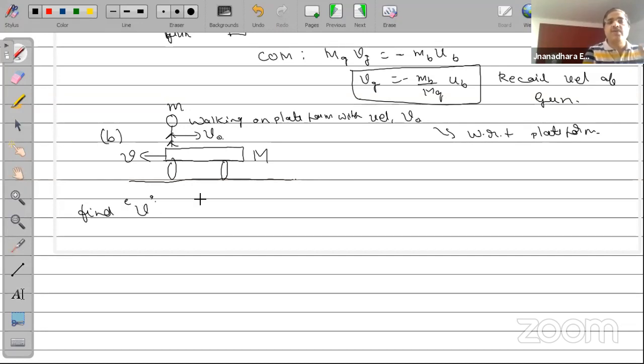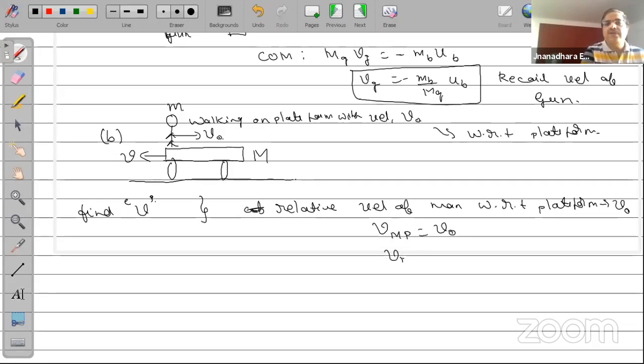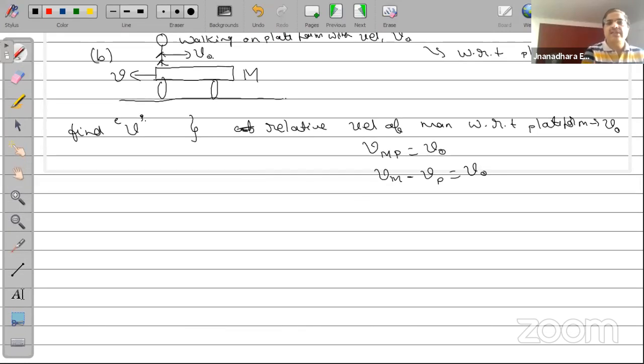Now the question generally is to find velocity v. It may appear to be a very straightforward problem like the bullet and gun problem, but there's a little issue here. The issue is that the relative velocity of the man with respect to the platform is what is given to be v0. In other words, the velocity of the man with respect to the platform is v0, or vm minus vp is equal to v0. So please remember that, and you'll be able to solve the problem easily. And therefore, what is the velocity of the man equal to? Vp, by the way, is given to be v. And therefore the velocity of the man will be equal to v0 plus v. Now use this idea and then apply conservation of momentum. It becomes very simple.